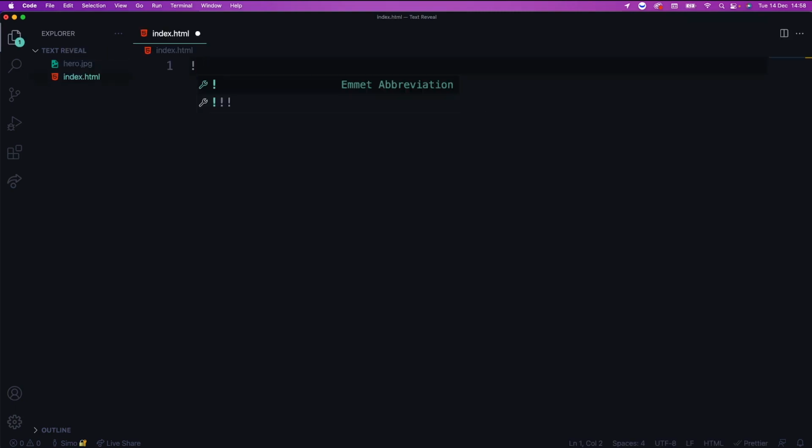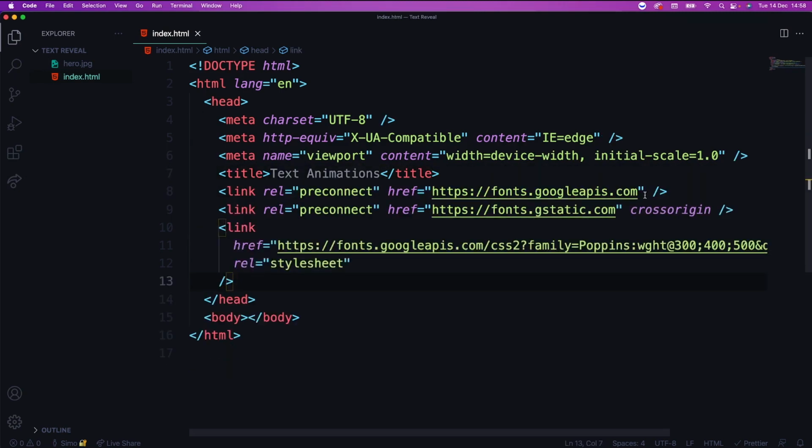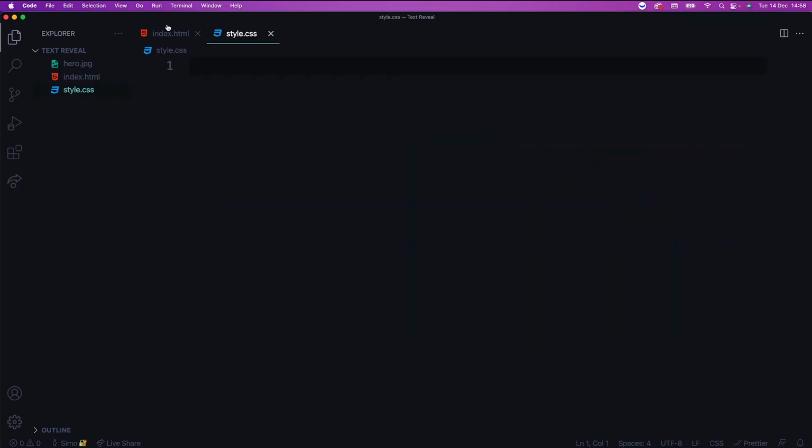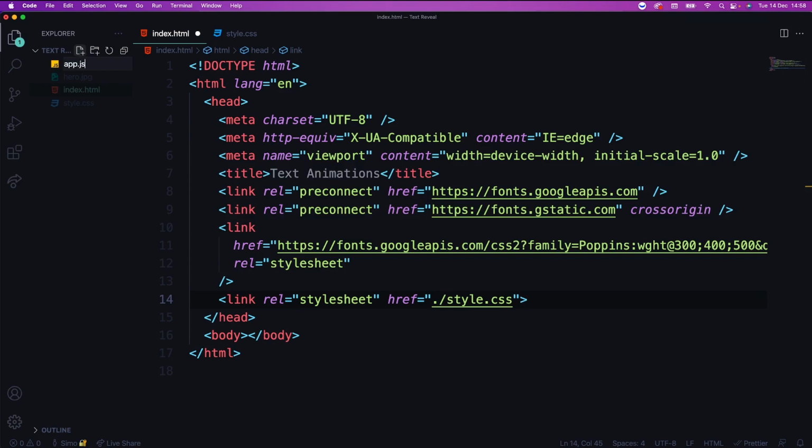Like that, hit Shift and Tab. And then we're gonna name this text animations. Perfect. Now what we need to do is, you can import the font again if you wish to. So again, just Poppins. I'm copy pasting everything over from the last one. I'll make my style sheet here like that. Go back here and link that up as well.